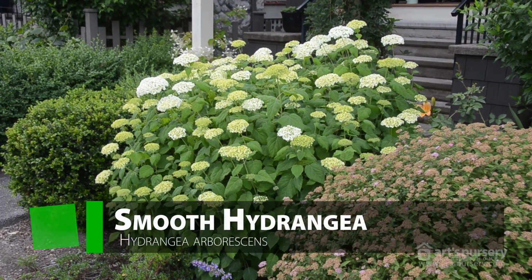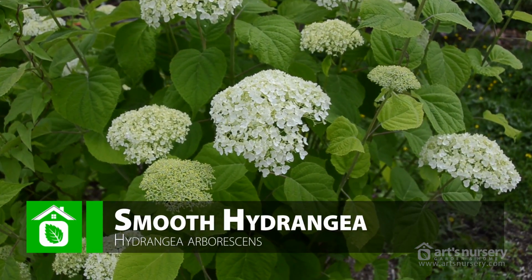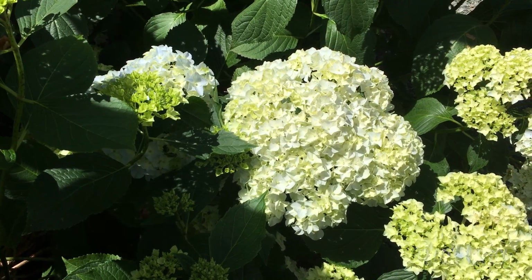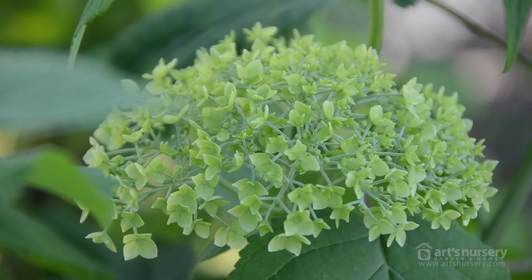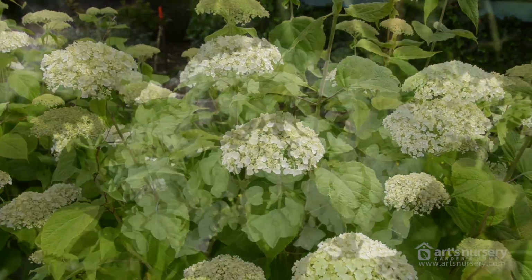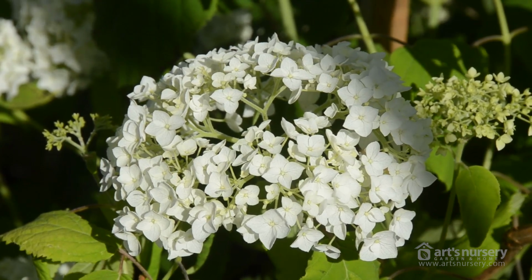Hydrangea arborescens, or smooth hydrangea, is a hydrangea with a thinner light green leaf and has a more open habit. They are known for their jumbo large flowers that are greenish white when they first open, and they mature into more of a creamy white. They look fantastic in the woodland garden.